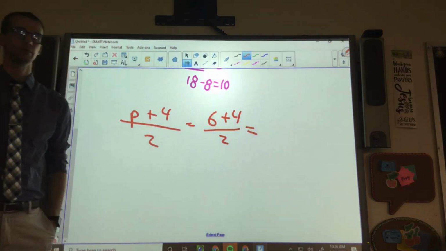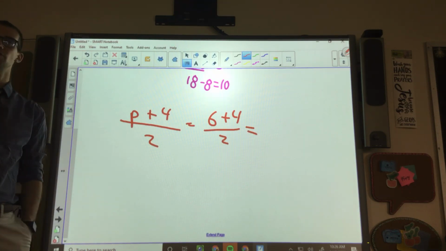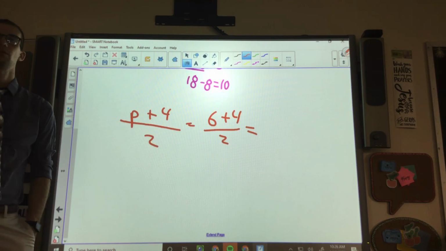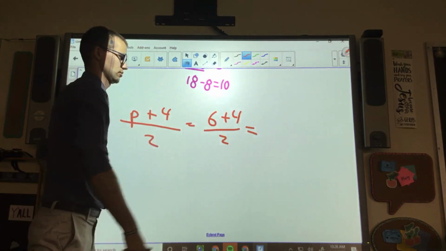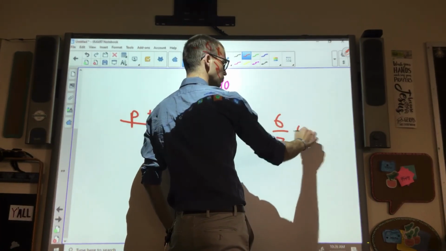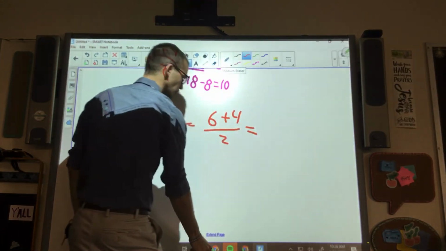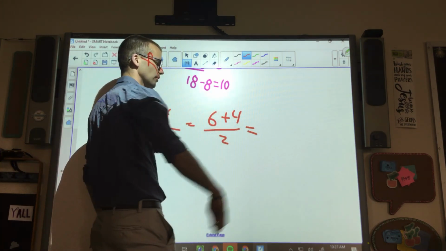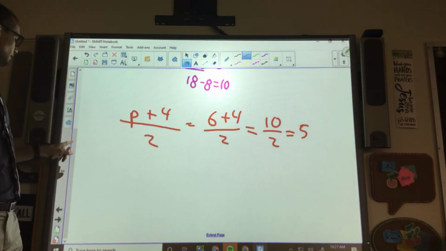What do we do first? Divided by, so it would be 3... We do not do division first here, actually. Why do we not do division first? Because usually we would do division first. Why do we not do it first here? Because we have to do what's on the top first. What's on the top always comes first. If it would be 6 divided by 2 plus 4, then you would do division first, obviously. But that's not what you have. It is 6 plus 4 on the top, and whatever that is, divided by 2. 6 plus 4 is 10. 10 over 2 is 5. What's the next one say?